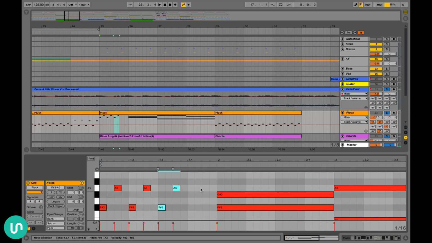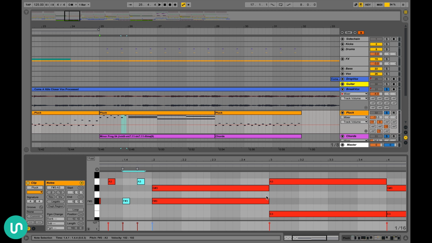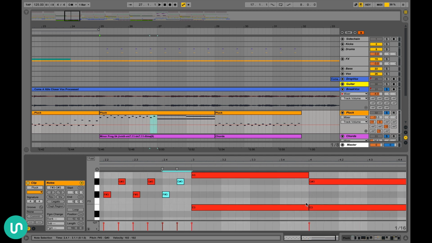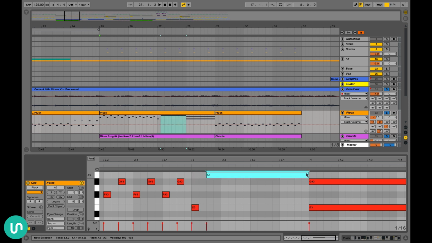So I'm just gonna copy paste this 4 times and then do the same thing over here. Make sure it's hitting every 8th note. Copy paste this, boom. And this one's different from the original pluck melody we had before. It should work better because we use the notes that are in the chord. So let's check this out.